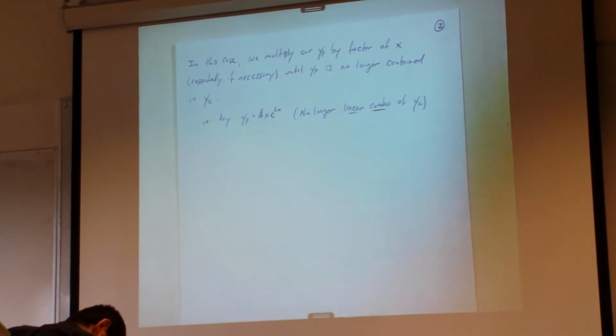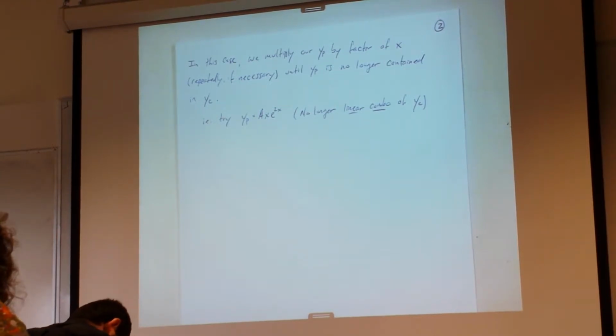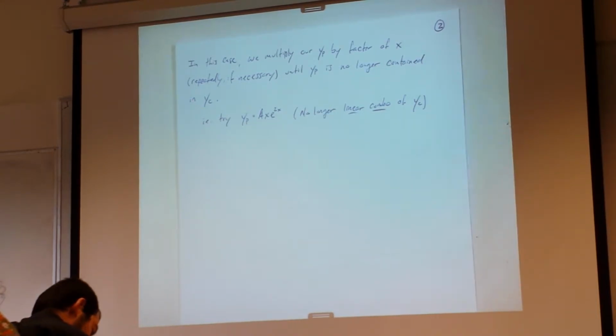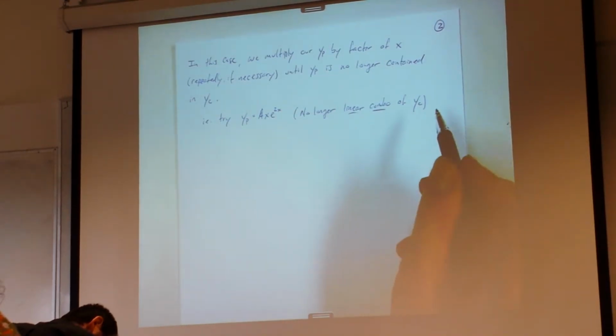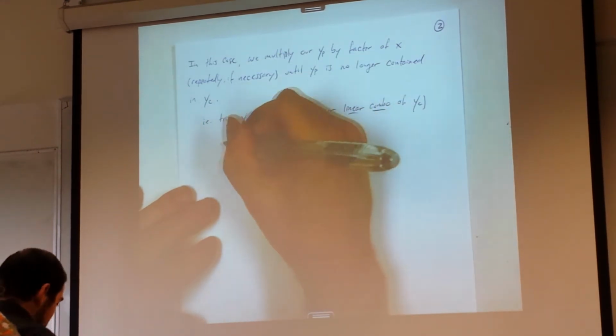We're going to find the complementary solution, all those linearly independent solutions to the homogeneous equation, then make a choice for the particular solution. And if that particular solution is a multiple, or its derivatives are included in the complementary function, then we tack on a power of x until it escapes the scope of the complementary function. All right, so it's no longer a linear combination of the functions in y sub c. Now let's try this again.